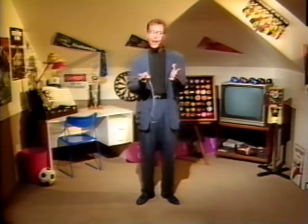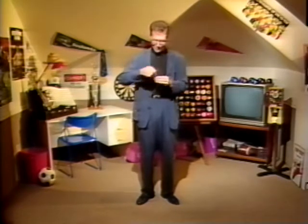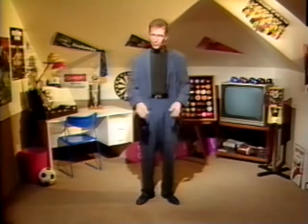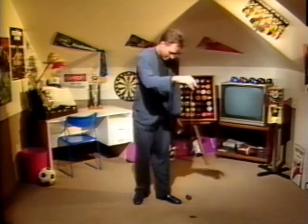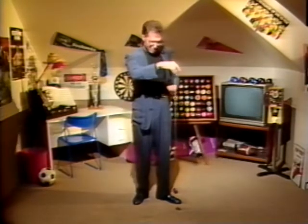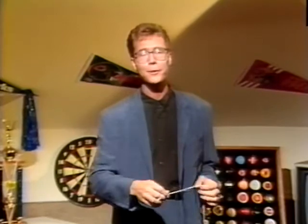Now I remember when I got my very first yo-yo. I got it all sized up, all ready to go, all ready to yo. And I'll have you know I gave it a go with my first yo throw, like this. Hi-ya! Unfortunately, that's all it did. I mean, it just stayed down there. It just yo'd. And I'd paid for a yo-yo. I felt ripped off. Since then, I've learned a little secret.